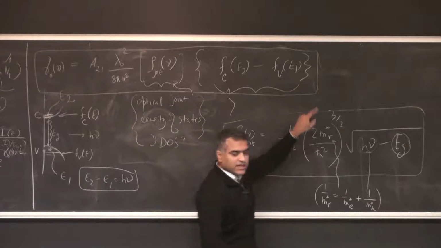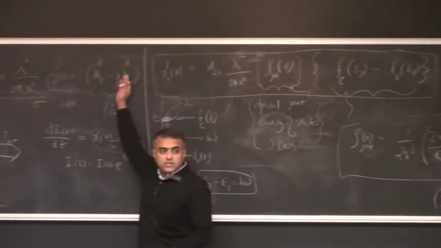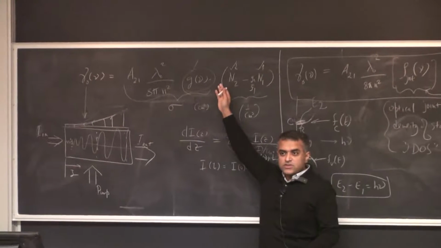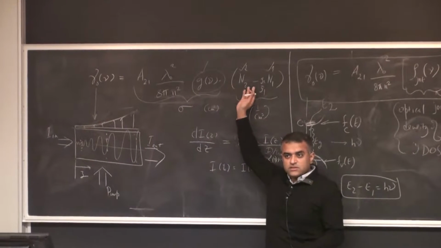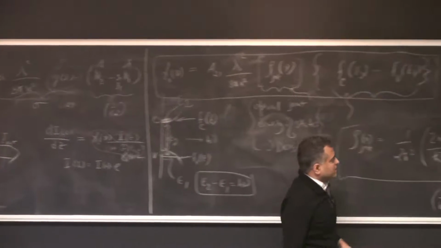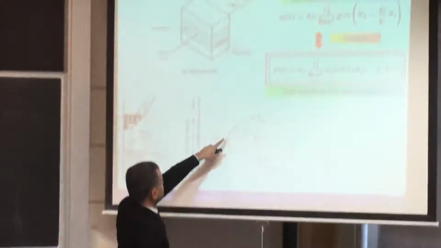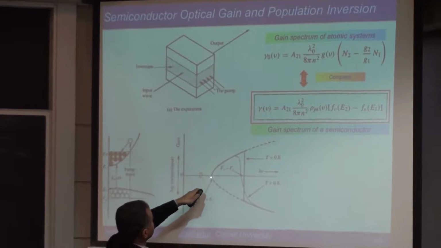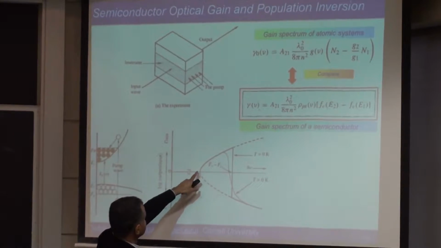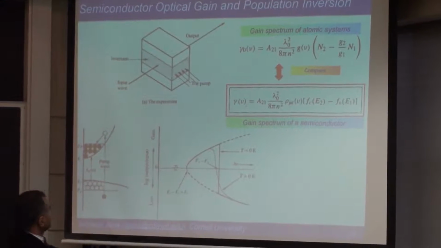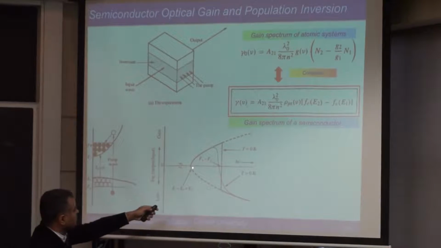Right? Just like in an atomic system, all the ones that want to sit in the bottom, not on the top. So instead of gain, you get loss. Just like that. Same thing. Here you get loss, and you can get loss because of that. So if you want to plot it, it will go as square root of energy, h nu minus Eg. It will start at the gap, and you will have loss.